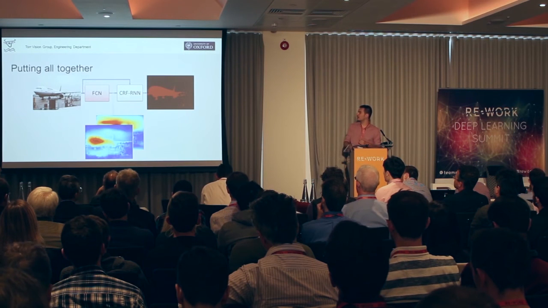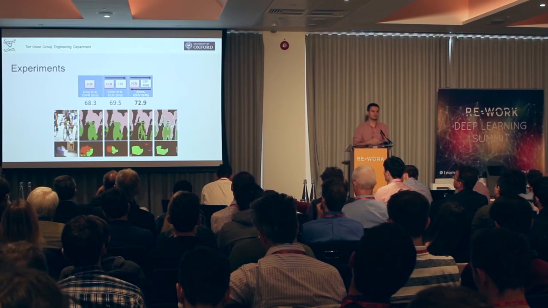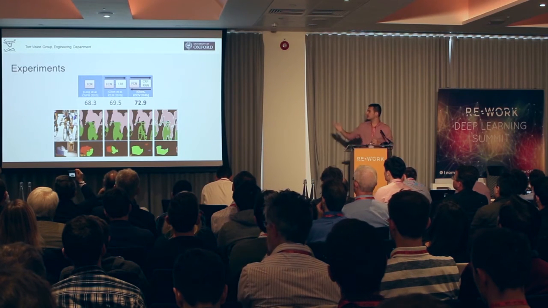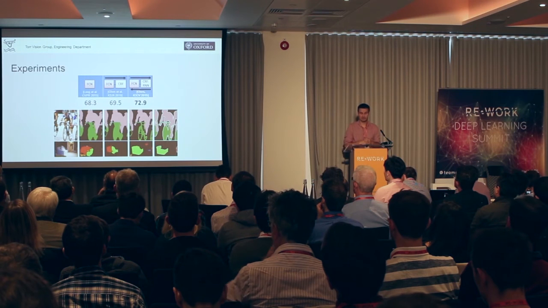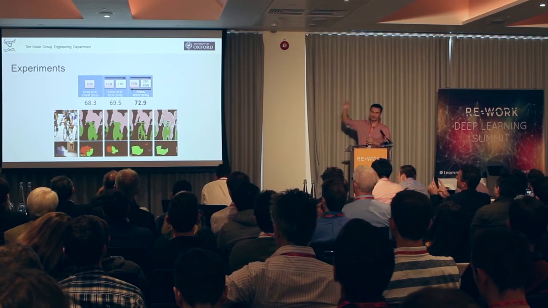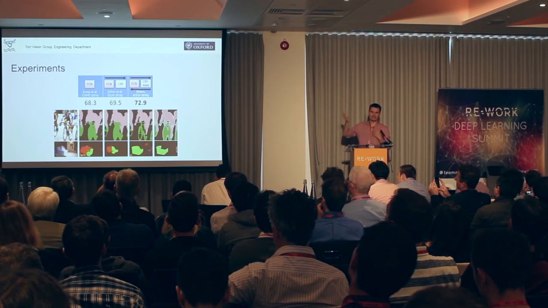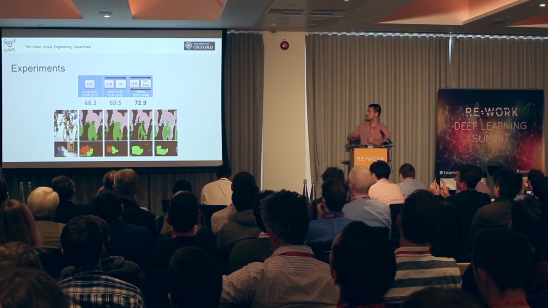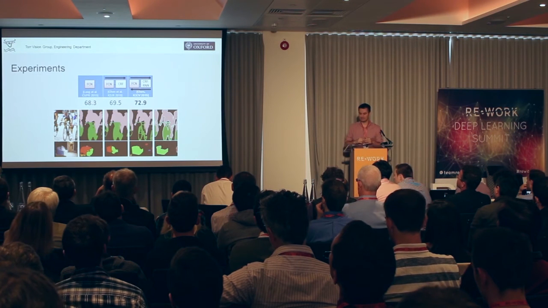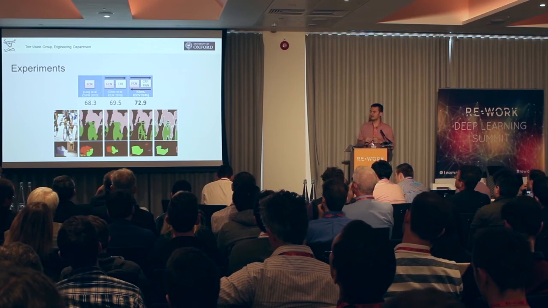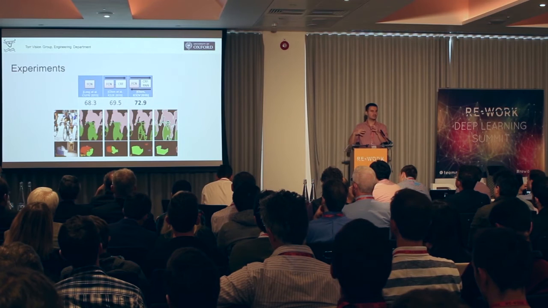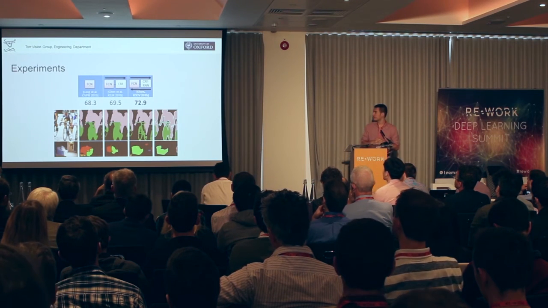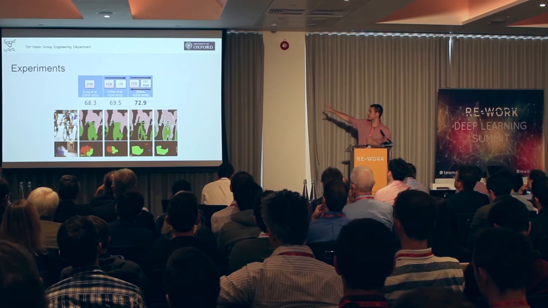So we have tested our approach against other different methods, and here are the results of some experiments. The approach on the left is the one that I have described before by Long et al., which just uses the fully convolutional network. The second one is by Chen and others, and what they do is use a conditional random field as a post-processing method for the fully convolutional network. And then here is our approach.